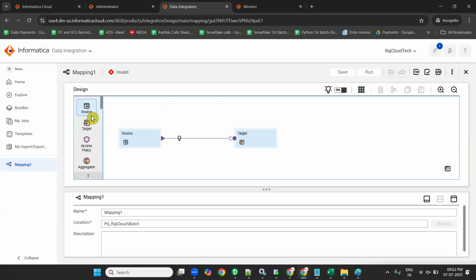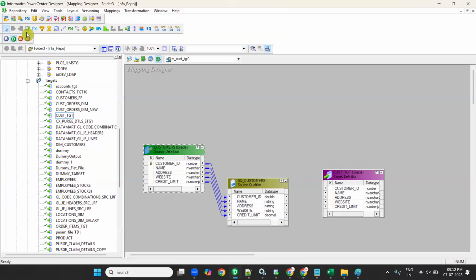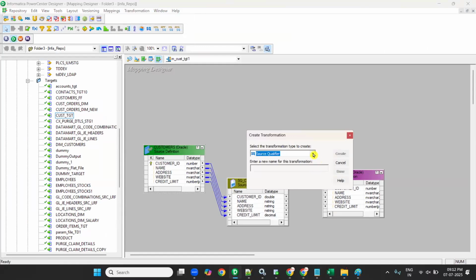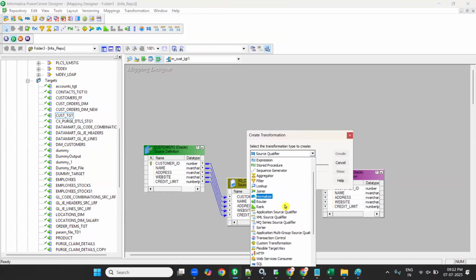In the left side design, you can see the transformations available. In PowerCenter, you go to Transformation, Create, and then you can see all the transformations.